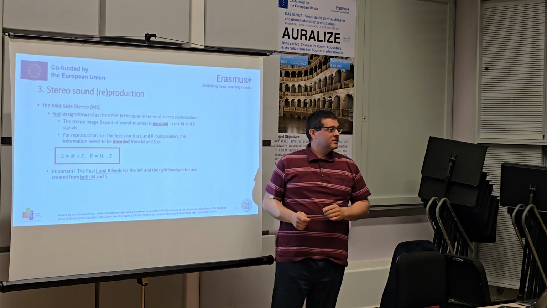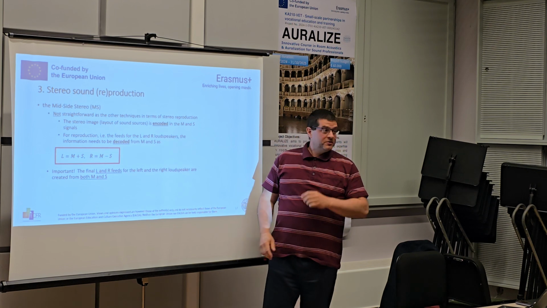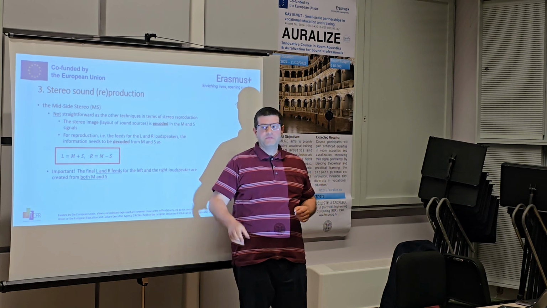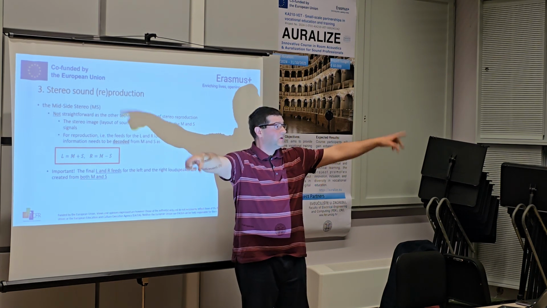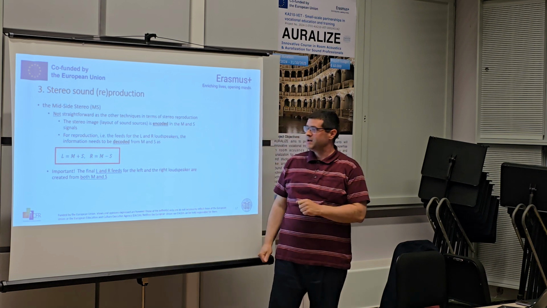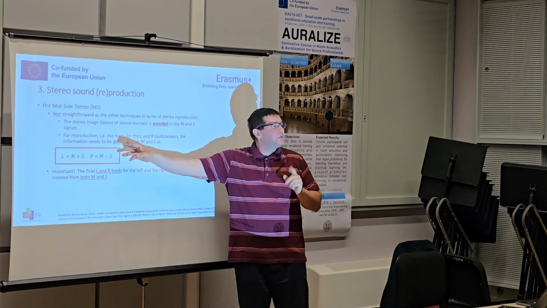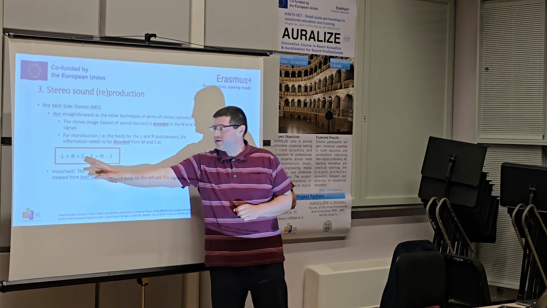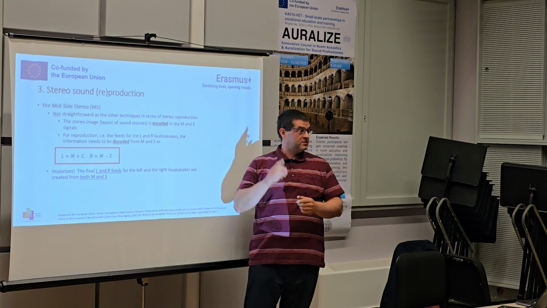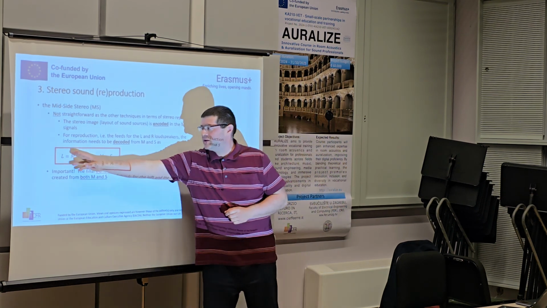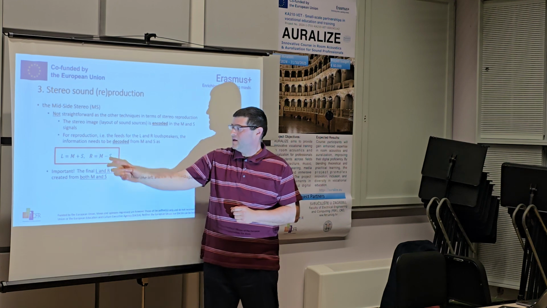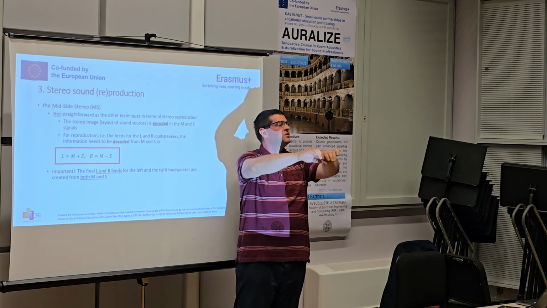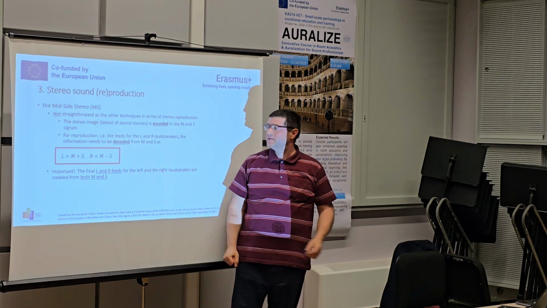So to reproduce this, we need to do something with those two signals to make what we call feeds, our final signals for the left and right, to be able to hear the stereo image. So this information needs to be decoded from those two. And how do we do this? Well, simply, if we had the stereo setup MS as shown earlier, we simply add those two together for the left channel and subtract S from M for the right channel. And then we can play that and get our stereo image as it was intended.